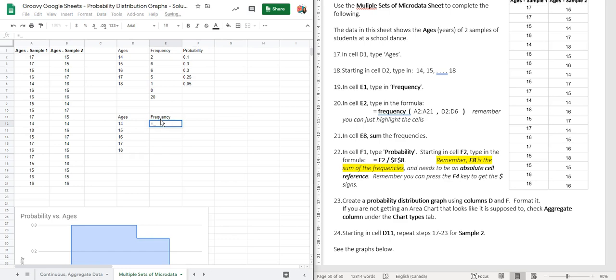The formula is equals frequency, open bracket. First highlight the data, which is going to be for sample 2, then comma, then highlight the buckets, and enter. Make sure that says 0. Add up all the frequencies. Now it should be the same as 20.